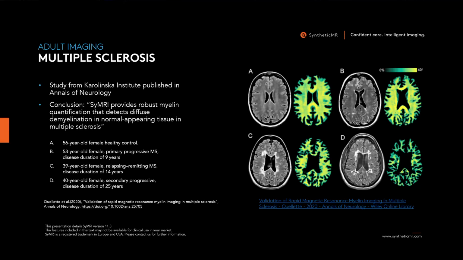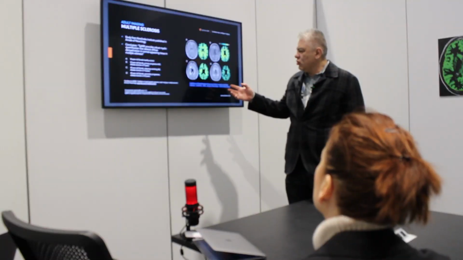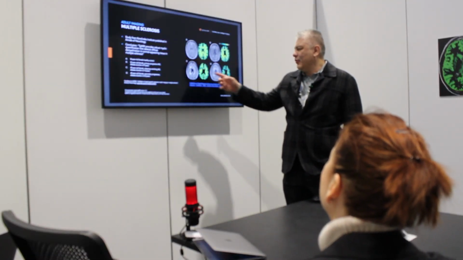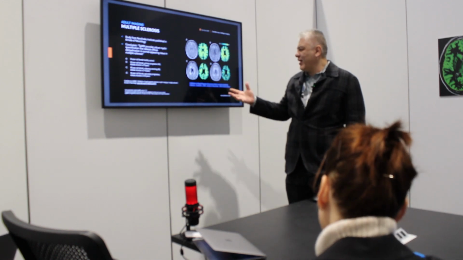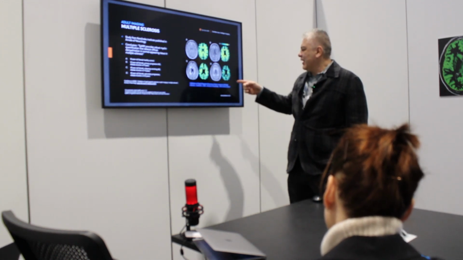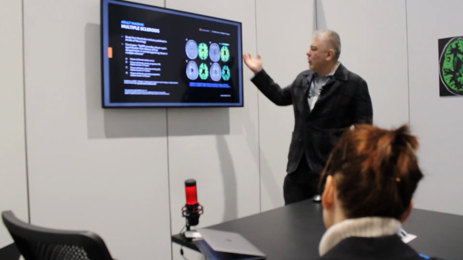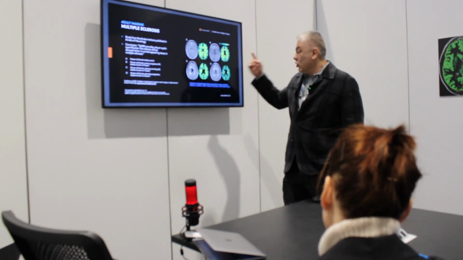Next. So just a few background studies, right? Because we always have to show that it's been published, that it's being validated, and that's what we're just going to very quickly show. Basically, on multiple sclerosis, showing that there is demyelination, but not only on the lesions. So MS shows a global decrease in myelin in the brain, not just on the lesions.